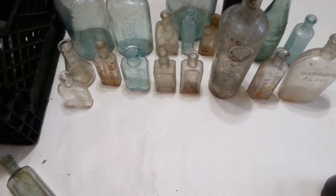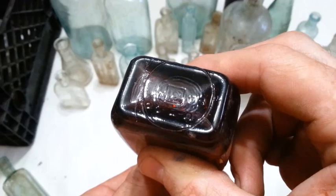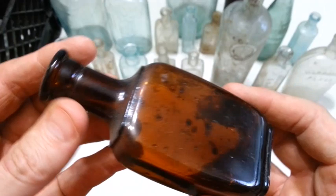Moving right along. Here's a little amber one. That looks like a Rexall hair tonic bottle. Let me get focused on it. There we go. Owens maker's mark on the base. I think that lands at somewhere around the 20s. Machine made by the looks of it. Very recognizable bottle when you see them.